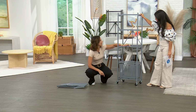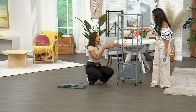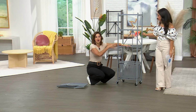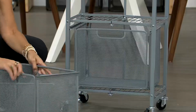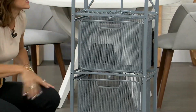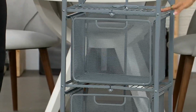In fact, we have a big thing of kitty litter. Maybe it's going to be your big jug of laundry detergent. Yes. We have potting soil. It all fits, and you take it off and on easily. And again, how simple it is to decide if you want to use the baskets with the actual shelving unit or use them separately or tuck them away. You can do that.